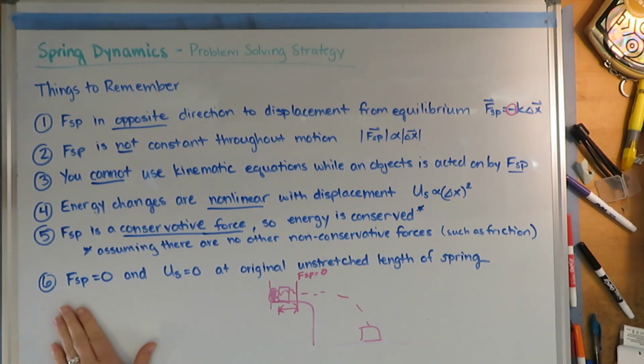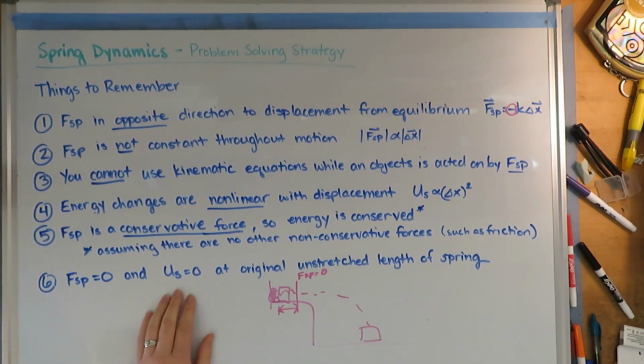And then we always define our spring force to be 0 at the unstretched length of the spring. And that also means that the elastic potential energy is 0 at the unstretched length of the spring, because that's when your displacement is 0. So anytime you're doing energy conservation, we generally define potential energy to be 0 wherever the unstretched length of the spring is. And that's going to often include when there is gravitational potential energy. And that'll matter with things like vertical spring systems.